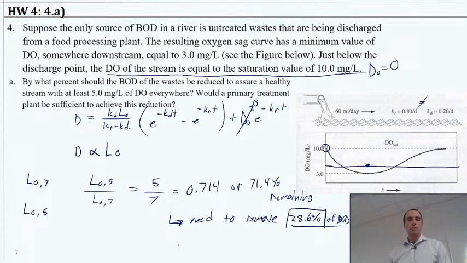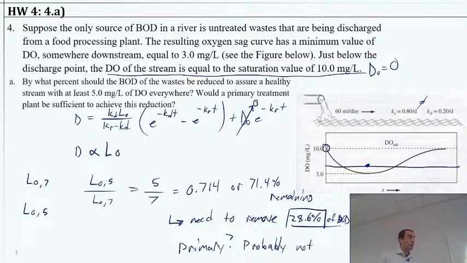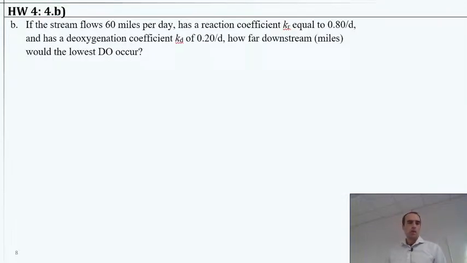And so primary treatment, I'm a little on the fence for that part of the question. I'd have to go look back up exactly what we might expect. I'm going to say probably not sufficient. Something is telling me that it's up to maybe 50%, but I think it's not usually quite that much. Okay. Again, it probably depends on the type of wastewater, so it might be worth a shot at seeing if that can be done. All right.